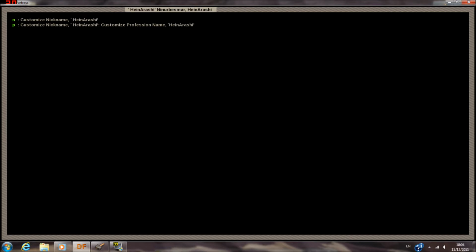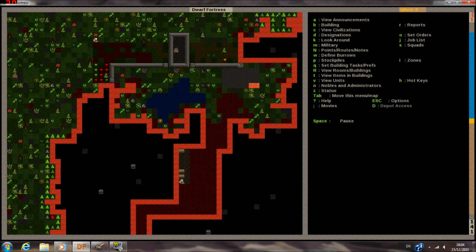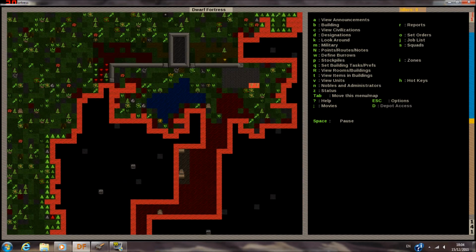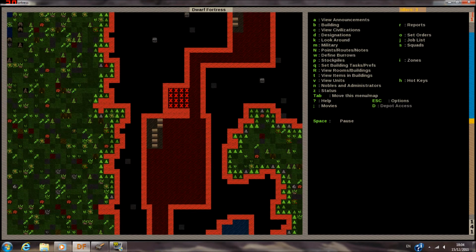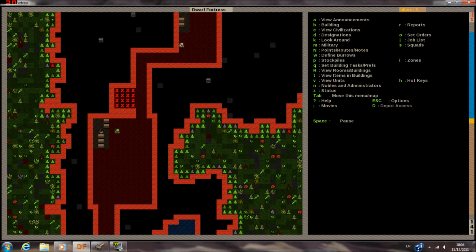He did say he wanted to be a furnace operator or something, but I've already got that, so he's just going to get a named dwarf for now. And I'll have a look through Dwarf Therapist later and see if I can make him into a smith or a mechanic or something. But I'm quite pleased with how things are going inside the fort so far.